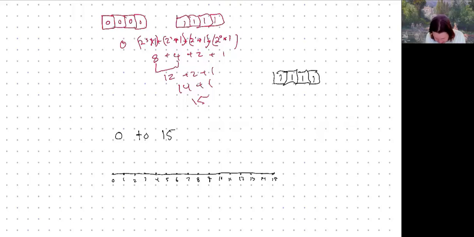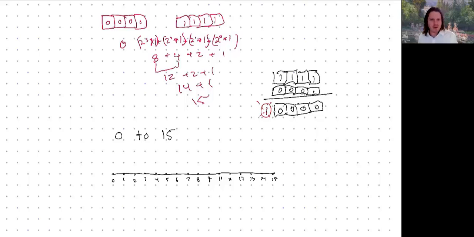Say we have 15, and we'd like to add 1. The result, well, we only have 4 bits, so it's going to be stored in 4. So 1 plus 1 is 0, carry the 1. 1 and 1 and 0 is going to be 0, carry the 1. 1 and 1 and 0 is going to be 0, carry the 1. 1 and 1 and 0 is going to be 0, carry the 1. And remember, this gets thrown away because there's no place for it.